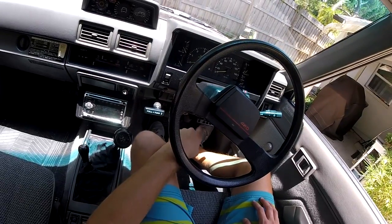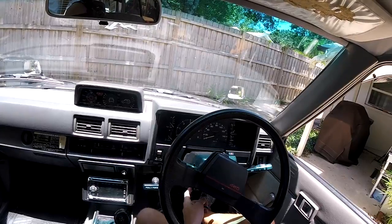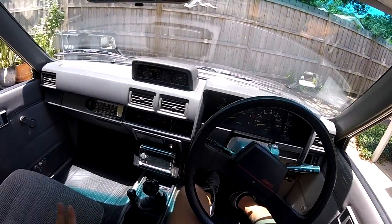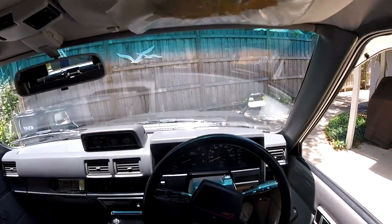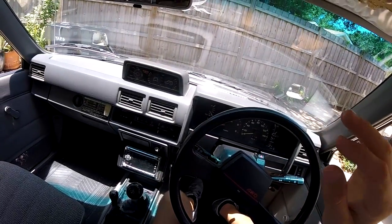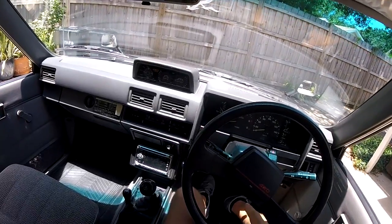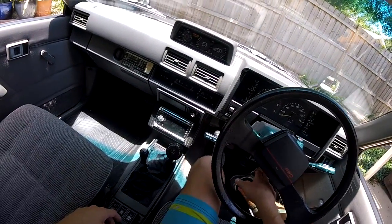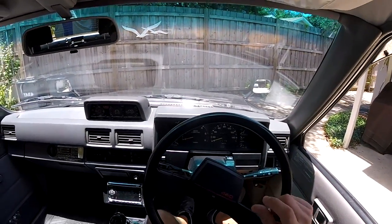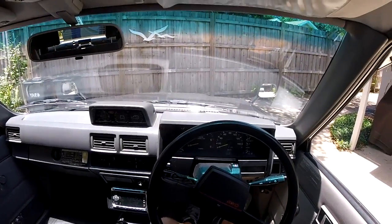I don't know if you can see that mounted underneath the steering wheel. And for those of you that don't know, the turbo timer is meant specifically to keep the truck running, or keep the car running if it's attached to it, on anything with the turbocharger. Because if you're out driving around and the hot oil's in the turbo and you just shut the engine off, that hot oil sits in the turbo. And so what a turbo timer does is you set it, this specific one goes for 1, 3, or 5 minutes. And then once that's on, if you're out driving around and then you shut the ignition off and take your key out, keep it in neutral, the engine keeps running.